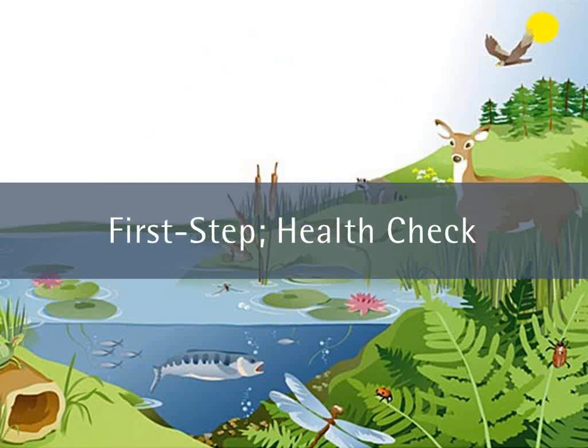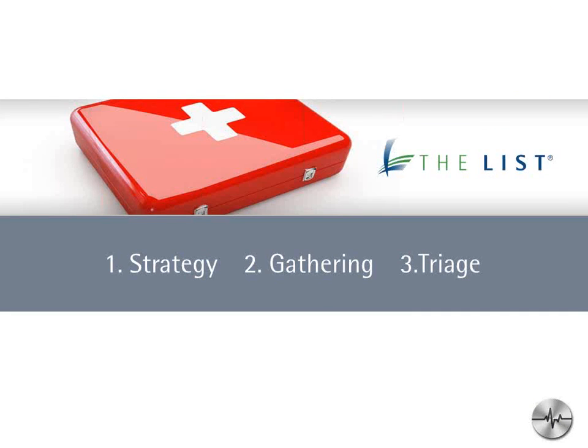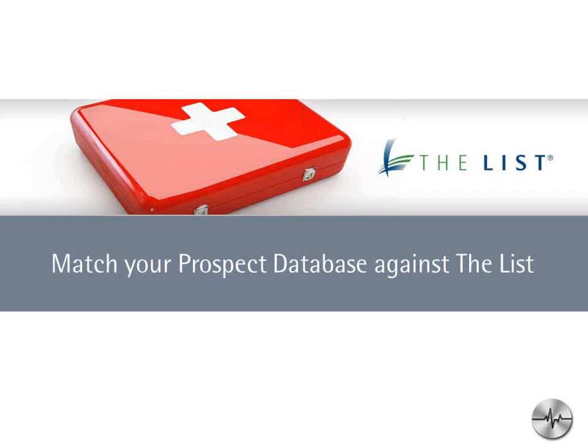So the first step, the health check. What does this really mean? The health check from our perspective is those first 3 that I mentioned, the strategy, the gathering, and the triage. It's really getting a good understanding of what have you got. It answers those first few questions of why are we doing this, what's the purpose, who do we already have, what's our confidence in who we have in the database right now, where are the holes, and what does that mean to us. So that first phase, that health check, is a really good, very limited time-based program to get a good sense of where you're at.